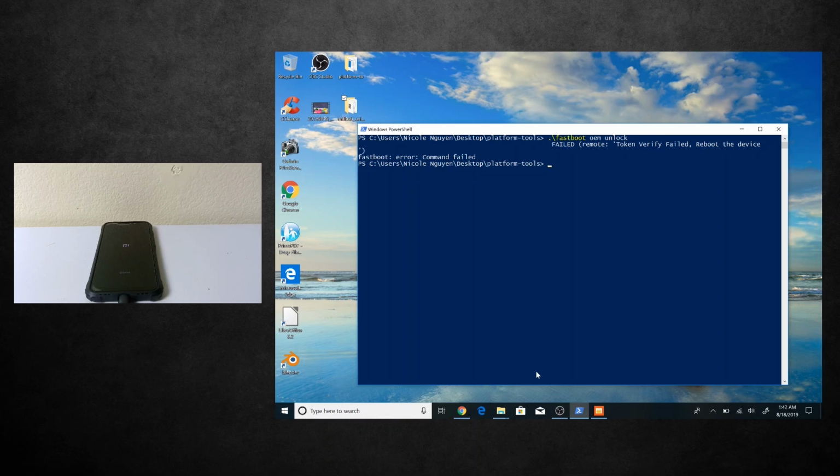Now while I'm waiting for this, I might as well get into the whole discussion of why even root your device? Well, for me it's more like a because-you-can type of reason. I've been doing this for over a decade or so, so I just got used to having a rooted device and having all the glitz and glam, customization type of thing going on. Not just for spoofing, although that seems like the only reason why people want to root their phones now, but for me it's just personal choice. Been doing it for so long, I just do it to basically every phone that I own.